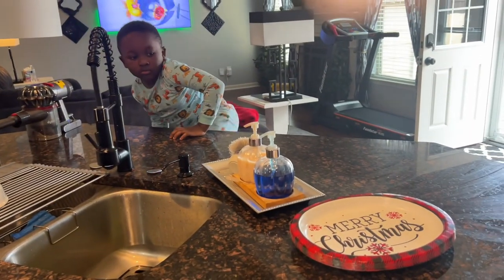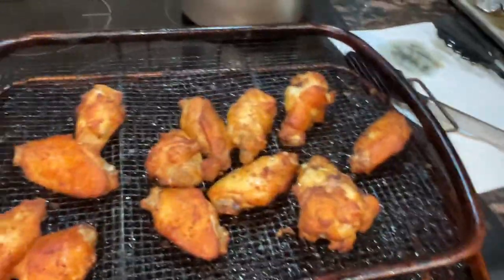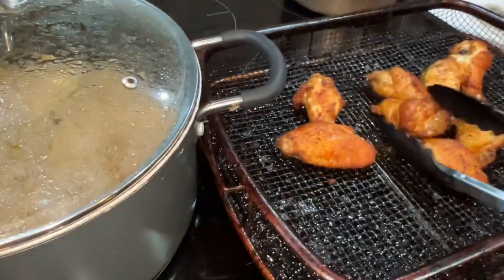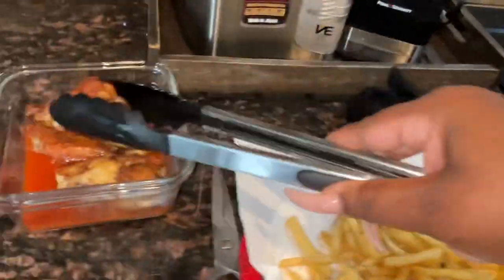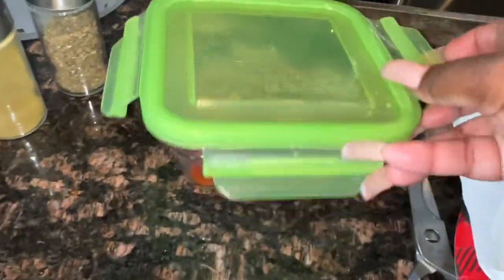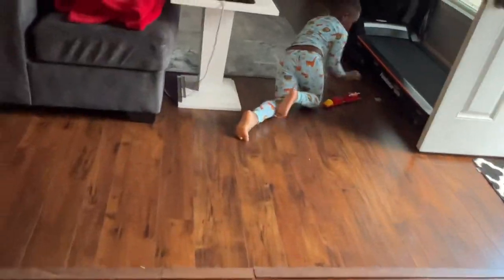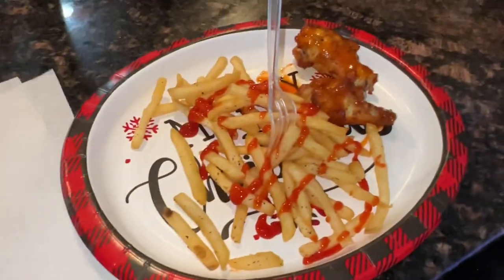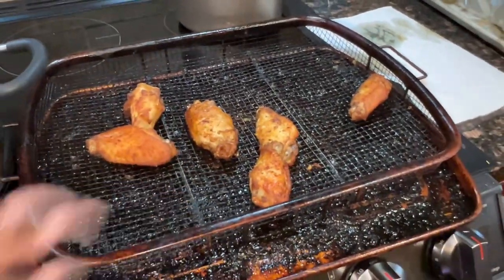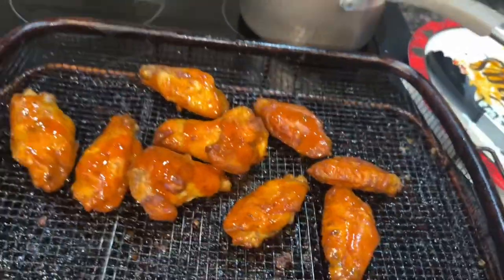Look who's ready already. Game prepared. I like mine this crispy. If it wasn't for Joshua, they would be even more crispy, but I don't want him having a hard time chewing, but I don't like them soft at all. So I'm about to toss these up. Right quick, I'll put it on there and shake it up. Come on, Josh. So this is his and mine. I am going to finish tossing and put them back in there because I like them more crispy. So I'm going to toss up some more and then save him probably two more. It's not dried out and back in they go.